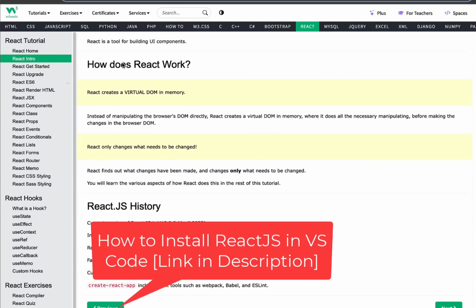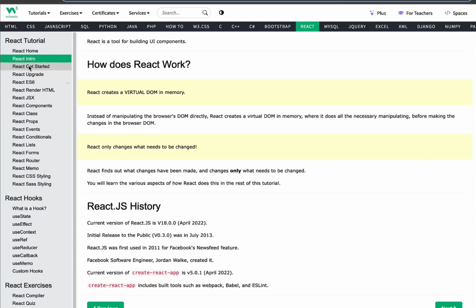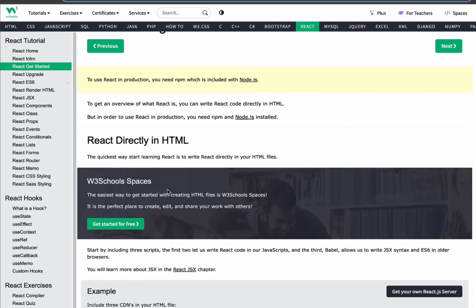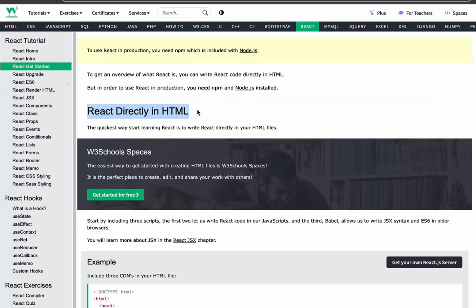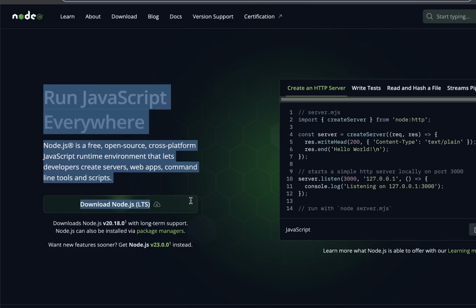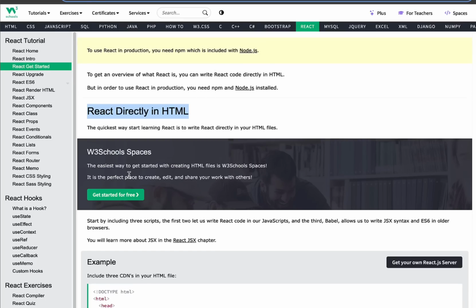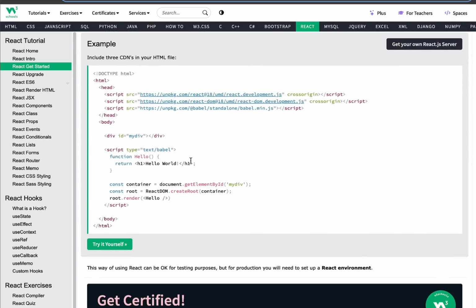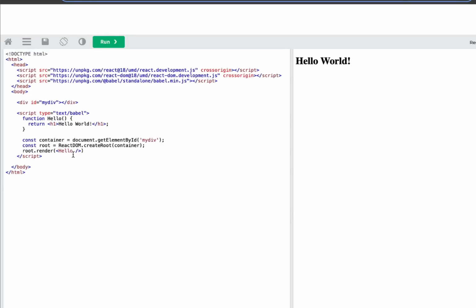Getting started. We have already talked about how we can download and install React, but there are two ways of doing it. You can use React directly in HTML. To use React, you basically need npm, which is a Node.js based structure, and we will be downloading and installing this in a moment. However, you can use React directly in a browser. So you can come here and include this in your browser. You can write the code directly in your browser and use the React code from there without actually installing npm. But we always recommend and prefer to use the npm mechanism.